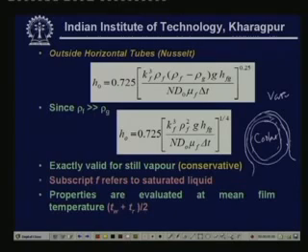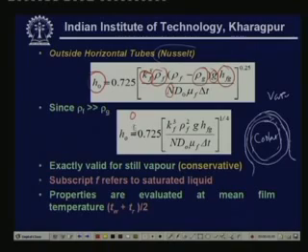Okay. For such cases, Nusselt has given a correlation. This is a classical correlation suggested by Nusselt. Here in this particular correlation, h naught is the condensation heat transfer coefficient. And here kf is the thermal conductivity of the saturated liquid refrigerant, and rho f is the saturated density of the liquid refrigerant, and rho g is the saturated density of the vapor, g is the acceleration due to gravity, hfg is the latent heat of vaporization, n is number of tubes in a row.